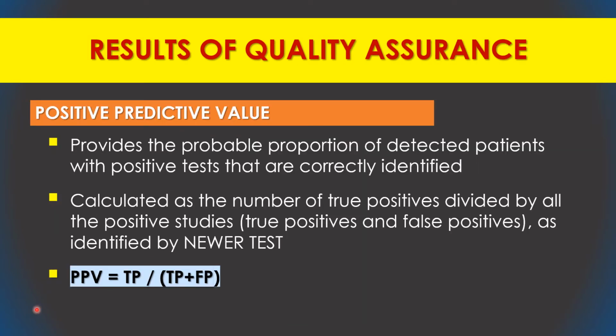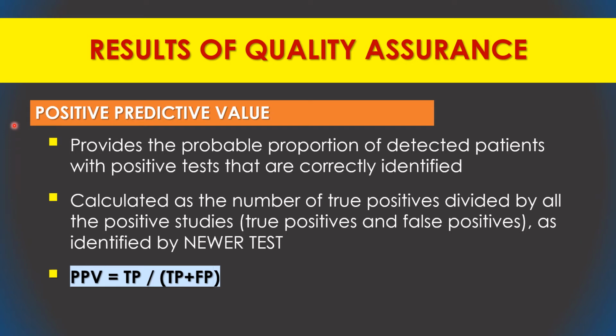So as we mentioned, we have the four quadrants filled by the data already, with the numbers substituted. And now we come to the results that we can get out from the chi-square table. The chi-square table can give us 5 results. We have what you call the positive predictive value, like in this slide. We have the negative predictive value, which will come later. And we have the sensitivity and the specificity and the accuracy. So as we see, we have 5 types of results that we can get out from the chi-square chart.